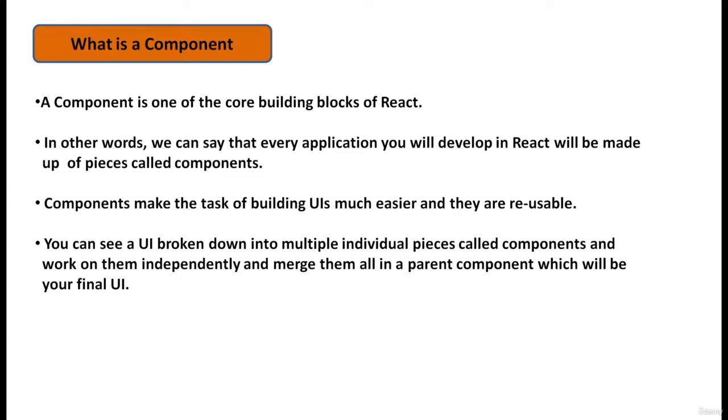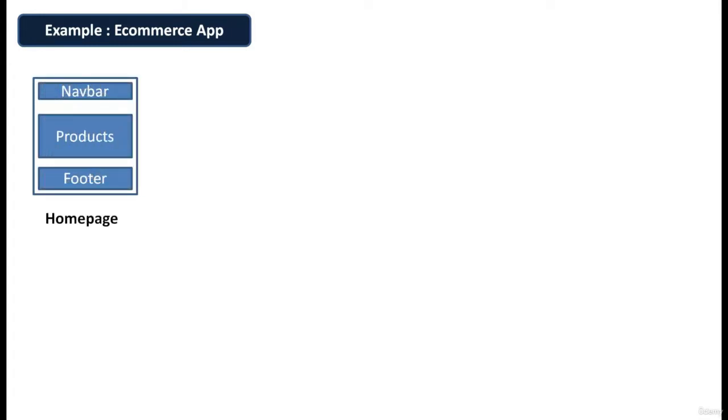Now let's understand all these four definitions by using a real-time example. We are going to understand the concept of components in React.js by using an e-commerce application. So in any e-commerce application, first we will have home page. In that home page we will have navbar component, products and footer. If you select any product in this home page, it will take us to the product description page. That page is called item details.